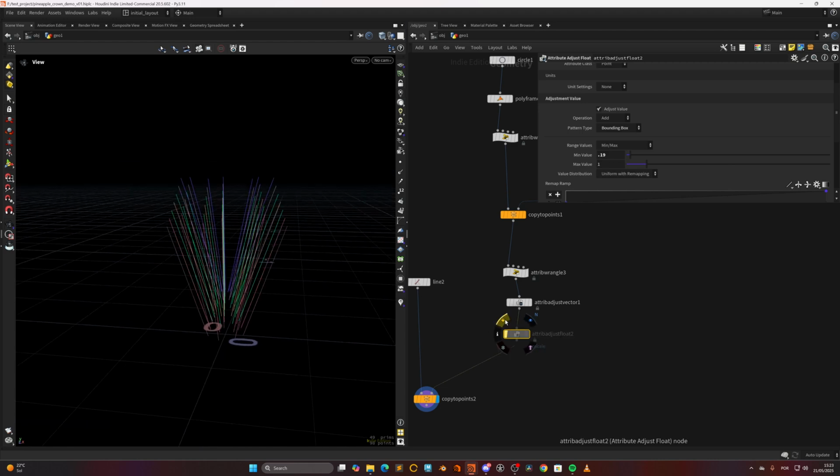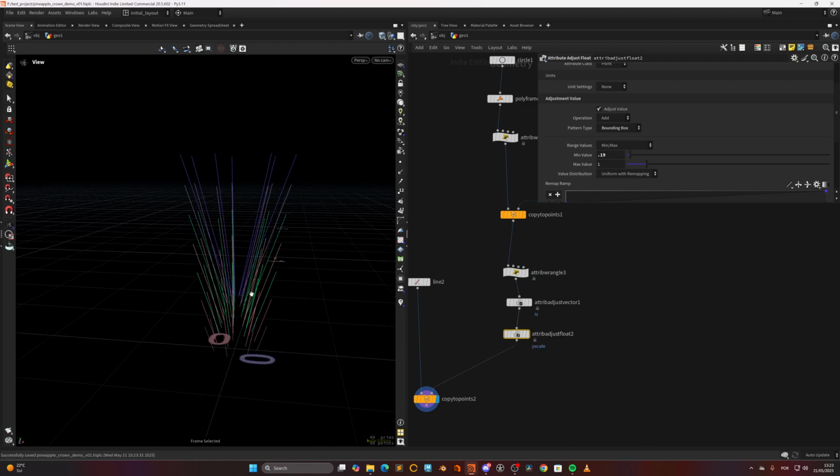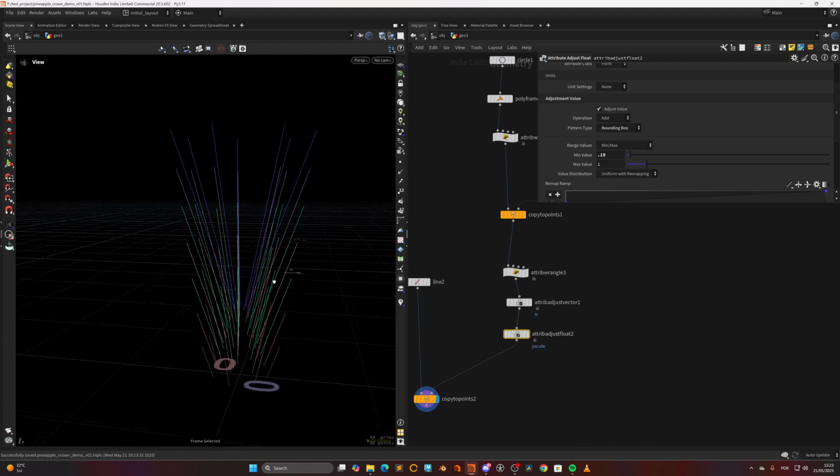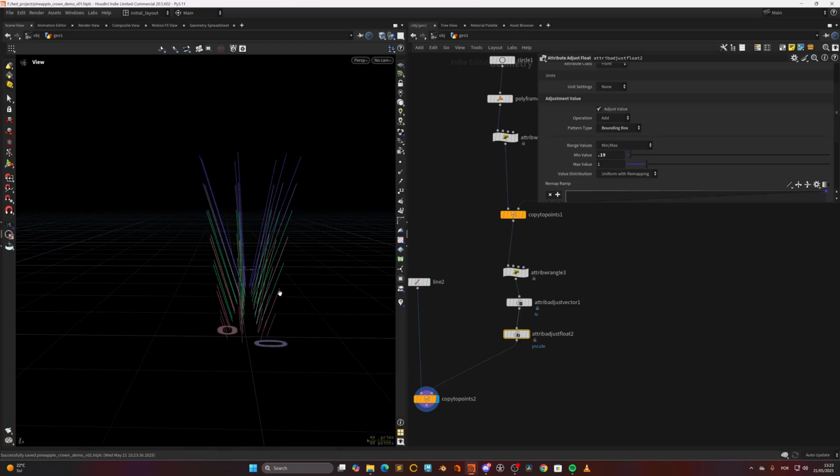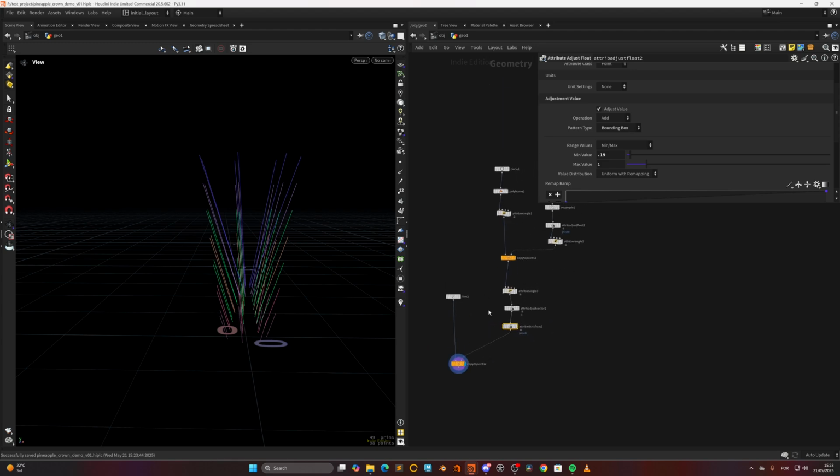So it increases along the y-axis. Starts small and then increases. That's the visual feedback I got from a reference. So that's something already, but we still need to work a bit more on this. So let's do that in the next part.